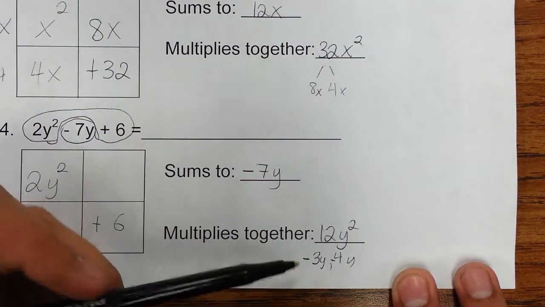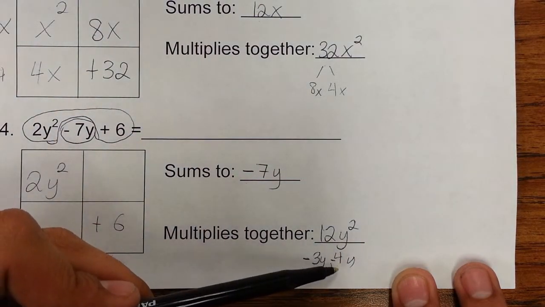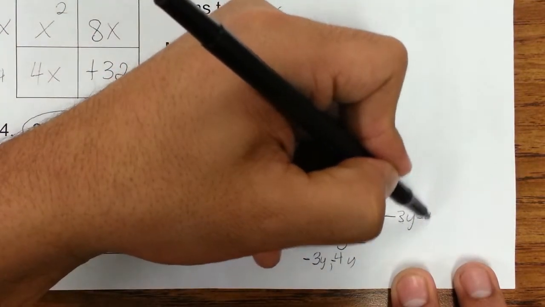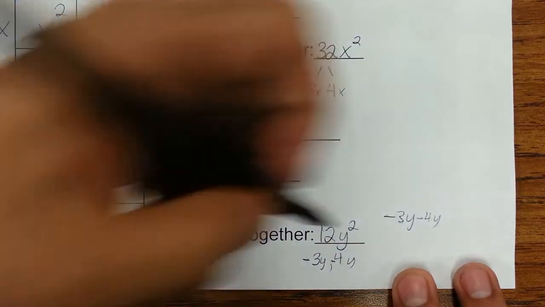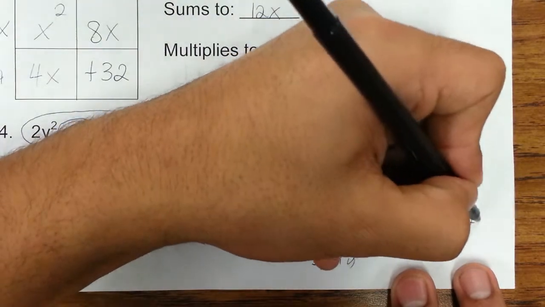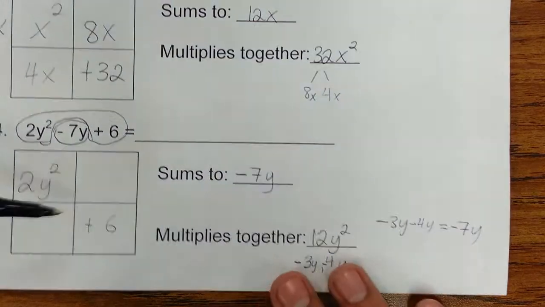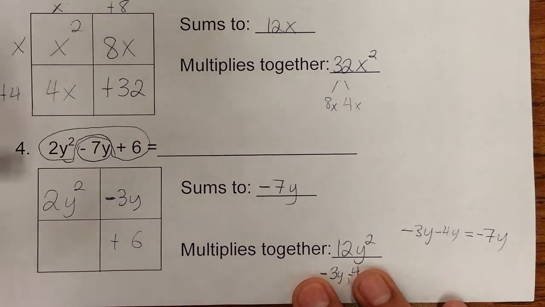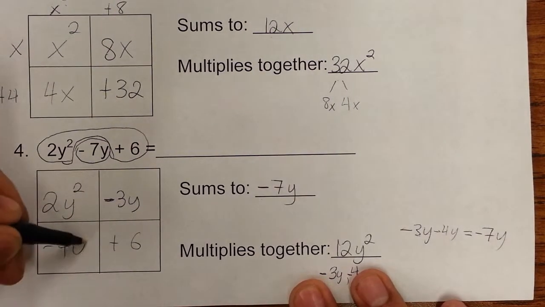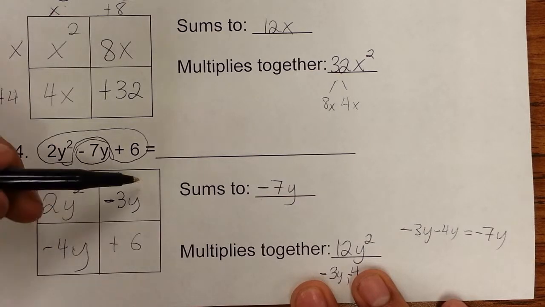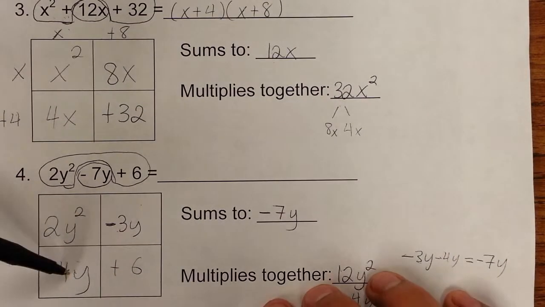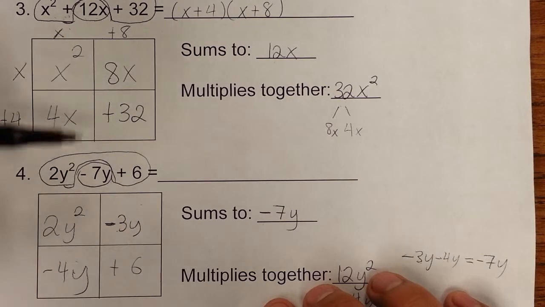So they're the two expressions. If we take negative 3y and add to it negative 4y, or if we say negative 3y minus 4y, we're going to get the 7y. That's our middle term. So now we'll fill it in where we want. I'm going to put my negative 3y here and my negative 4y here. And this would still work even if we put the negative 4y here and then the negative 3y over here. But I'm filling it in like this. But you can try it and you'll see that you can get the same thing.